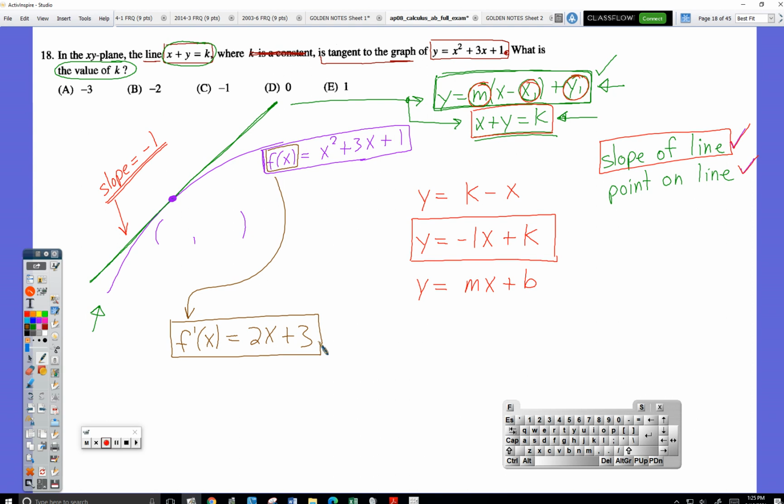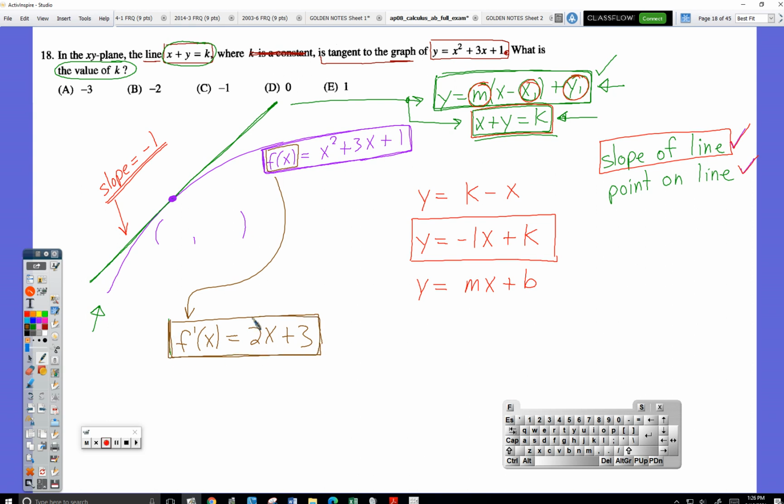You can also turn it around the other way. What's the little slogan for this one I keep telling you? What's the slogan for the purple? Plug in the x to find the y, or plug in the y to find the x. What's the slogan for the green? Keep going, Josie. Plug in x to find the y, or y to find the x, right, because they're equations that describe a curve and a line. The brown equation is a way to find the slope anywhere on the curve. So it can be used two ways as well.